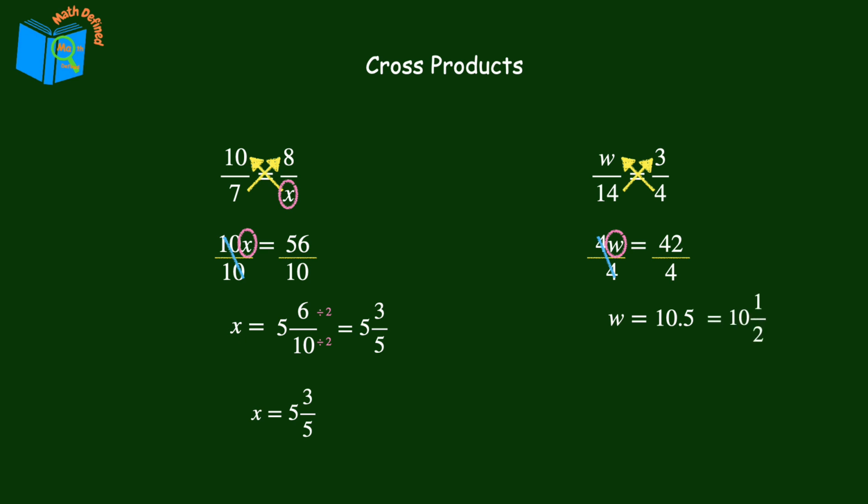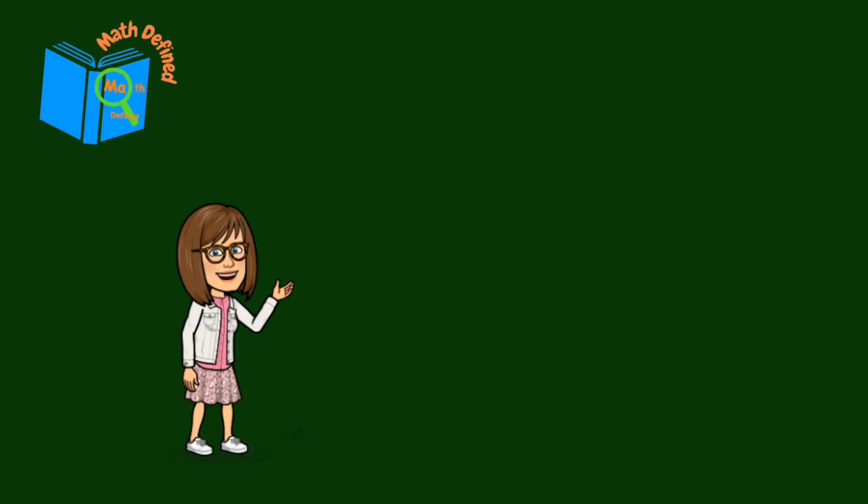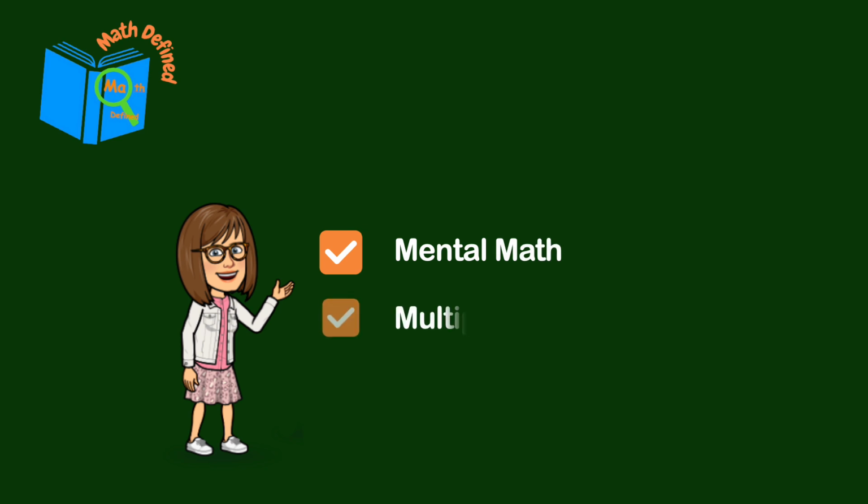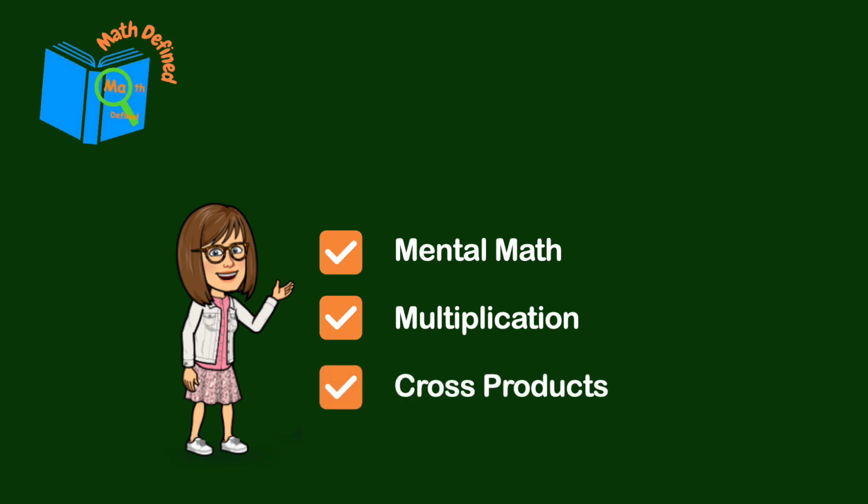I just want to show you here that your answer can be written as a fraction or a decimal. The choice is yours. So remember, when solving proportions, you can use mental math if the pattern is easy to see, multiplication to isolate the variable, or cross products for more complex proportions.